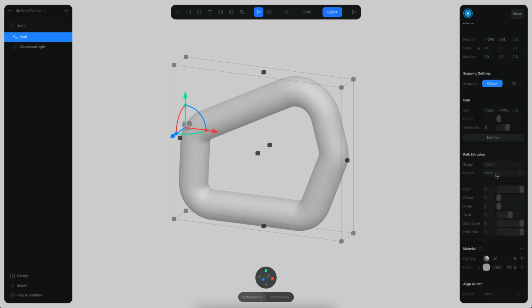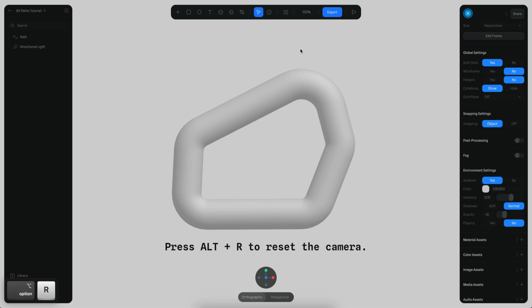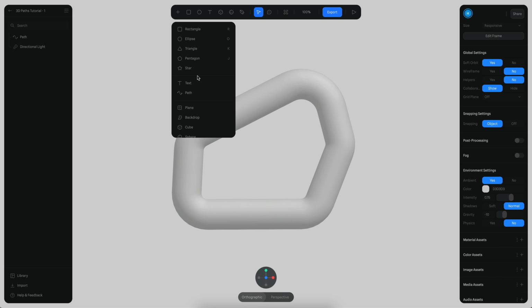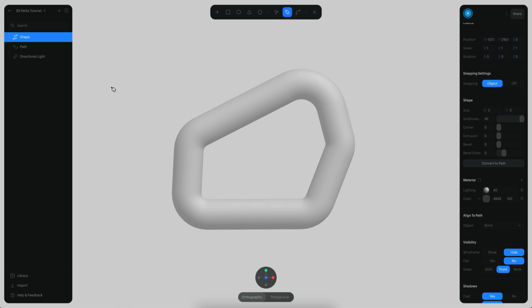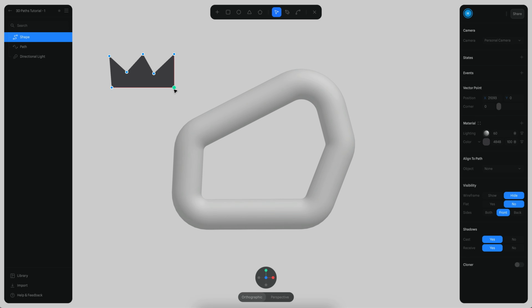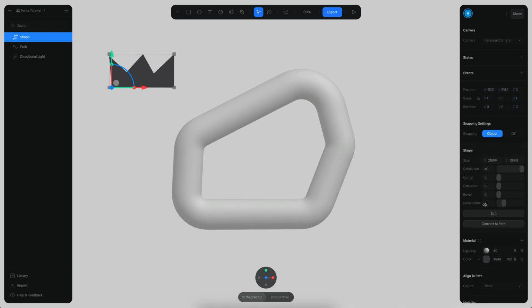And then from the object you can select an actual vector shape, but I don't have any custom vector shape in here, so let me just make one, right? I'm just going to create a vector shape, so I'm going to click here on the path tool or the vector tool, and then I'm going to make maybe something like this, something a little random, right? Maybe like this. Kind of looks like a crown. And then I'm going to increase the corner for this to be something like that.